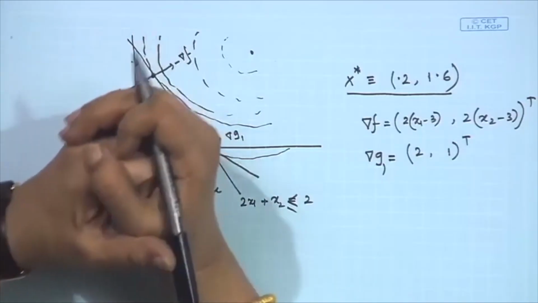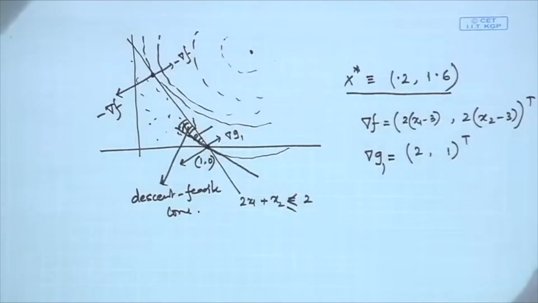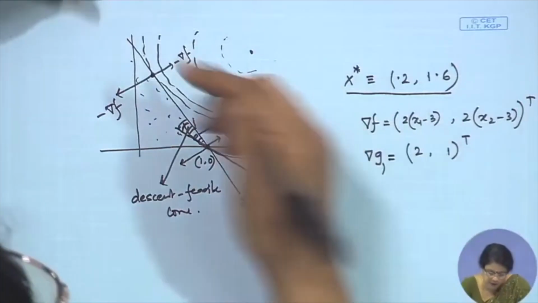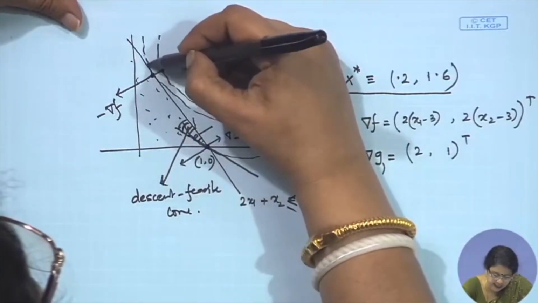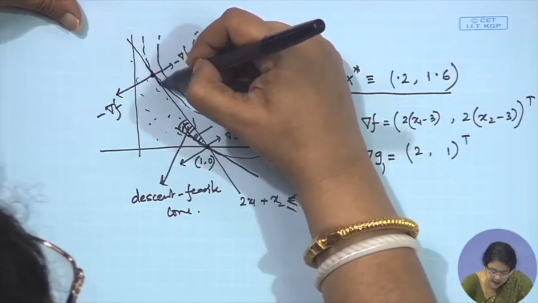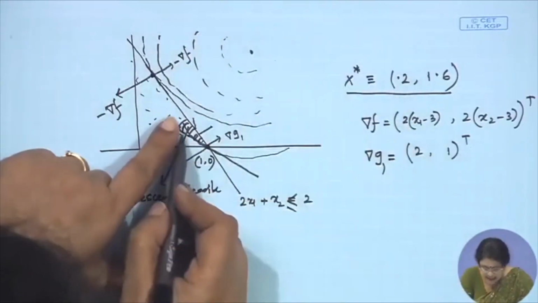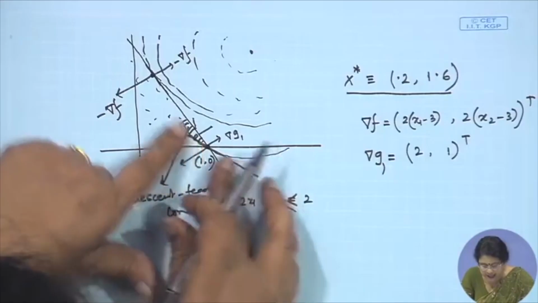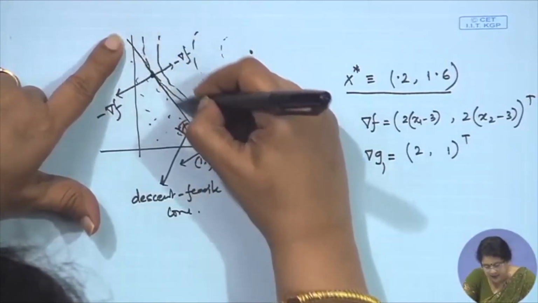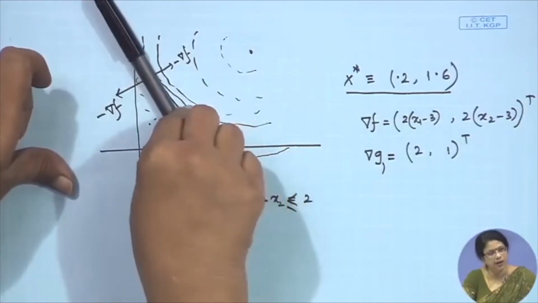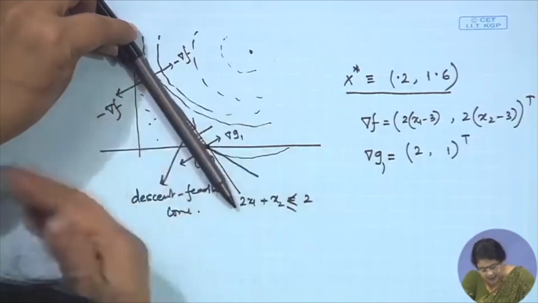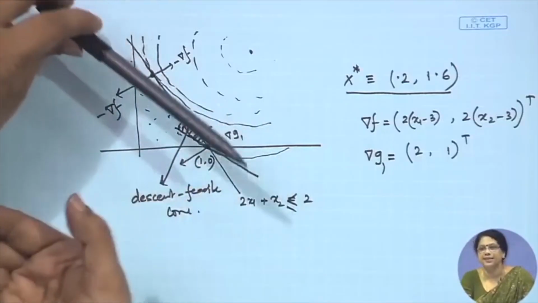Now, what is the descent feasible cone at the KKT point obtained in 1? If I consider this as a KKT point, though this is the global optimal, it is still the KKT point. At this point, the objective function's tangent will just be tangent here, because it will just move this way at this point. And this direction would be the descent direction.